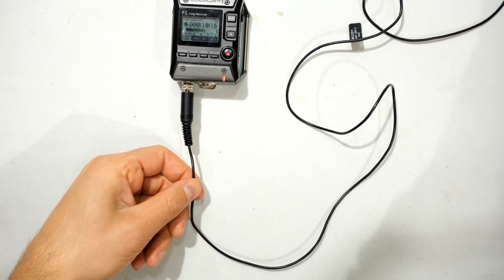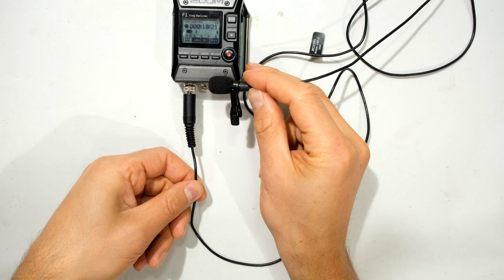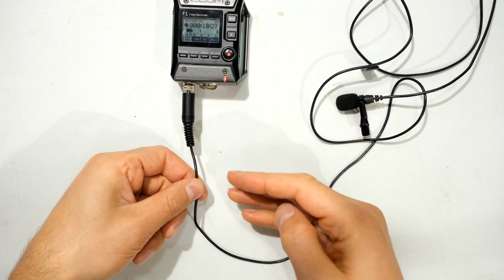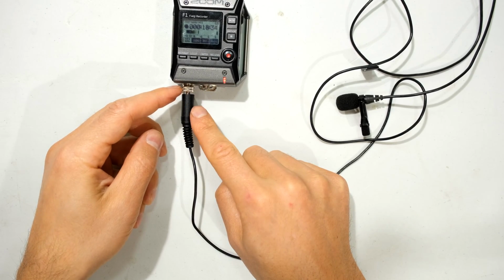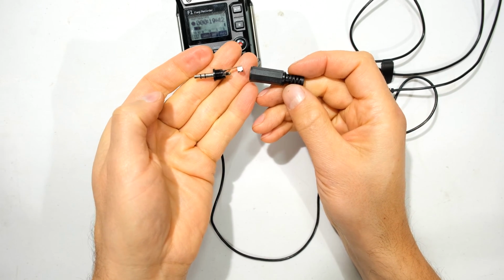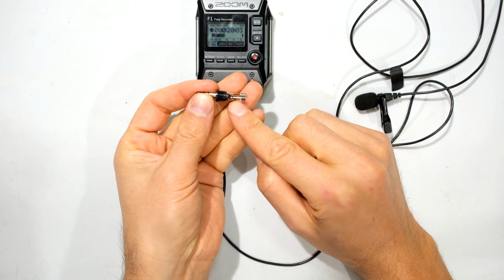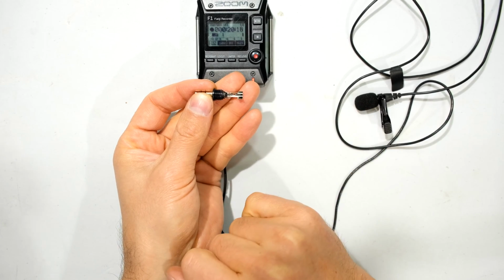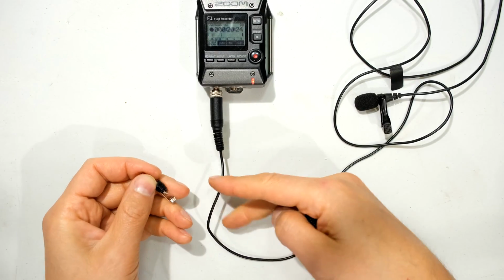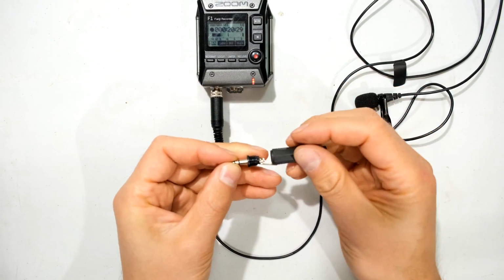So if I wanted to reuse the Zoom F1 field recorder and maybe make my own 3.5mm jack, I could just cut this here, solder it onto a 3.5mm jack, and then continue, but then I wouldn't have this nice nut that holds it in place. So worst comes to worst, I could just use one of these. This is a replacement 3.5mm jack. That would be the ground or the 0 voltage. And then you would use these wires over there for the left and the right. But obviously this being a single channel microphone, you'll only use one of these terminals. So you could just cut that, tin it. Tin it means just put some soldering iron on it and then solder it onto this jack. That will be my backup plan.